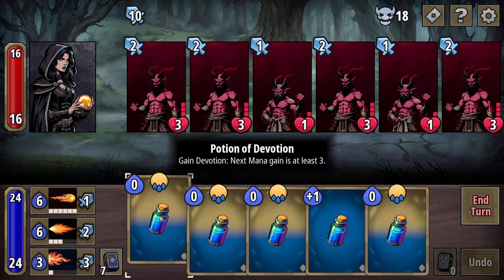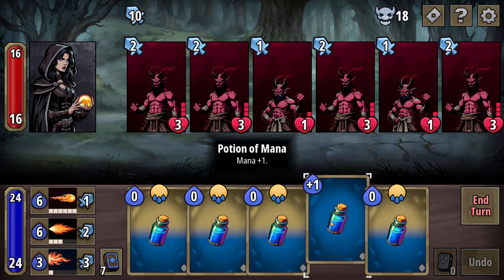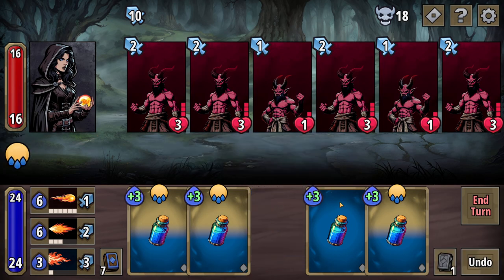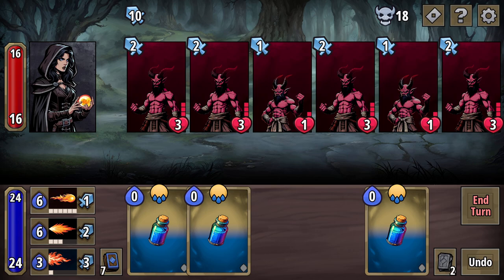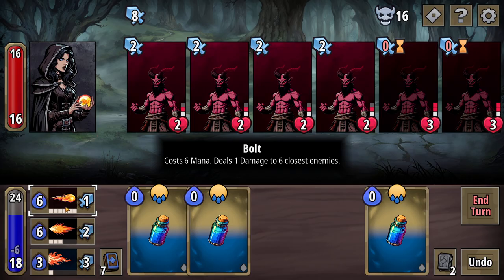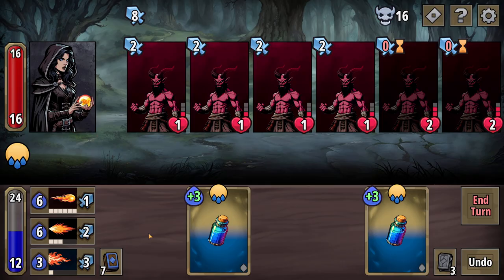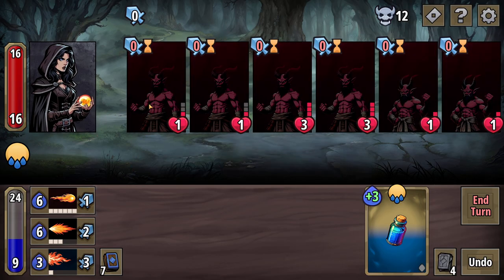What is this one? Next mana gain is at least 3. This costs mana to gain mana, you know what? Play this. Now I gain mana. Okay, I'm at 24. Okay, I'm kind of wasting. So bolt. You're dead. Let's do, hold on. Another bolt. 12. Then let's see, mana plus 3. Another bolt. They're not doing any damage.